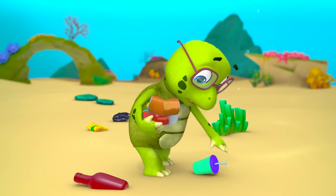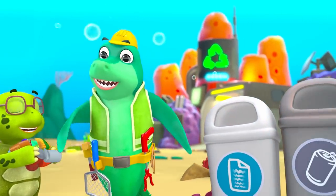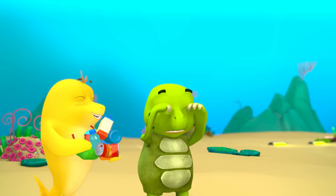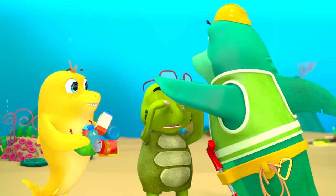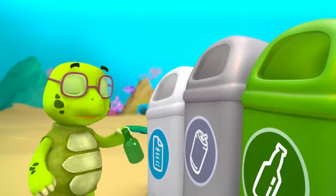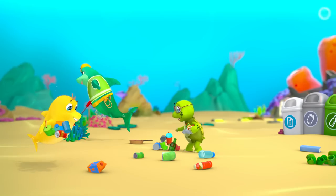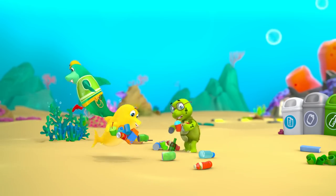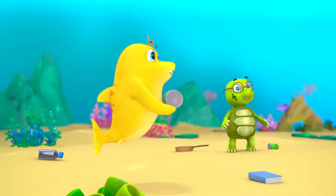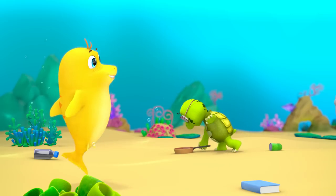Pick up everything. Paper, metal, glass, in the right recycle bin. We can sort it out, kids. Come and do your best. Is it paper or is it glass? Glass! Yes, yes. It's a sorting game now. Come on, everyone. Sorting out the rubbish can be lots of fun.